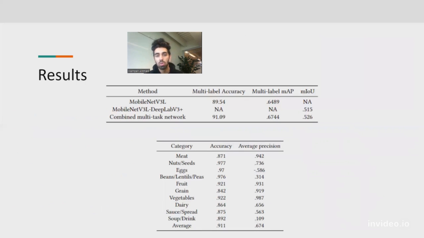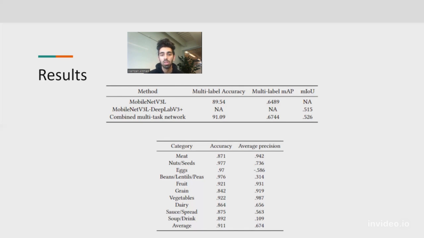For the results, this top row was only for food ingredient classification, so there's no accuracy reading for the segmentation categories. The second model we used was strictly for segmentation, and that's why there's no accuracy readings for the food ingredient classification.